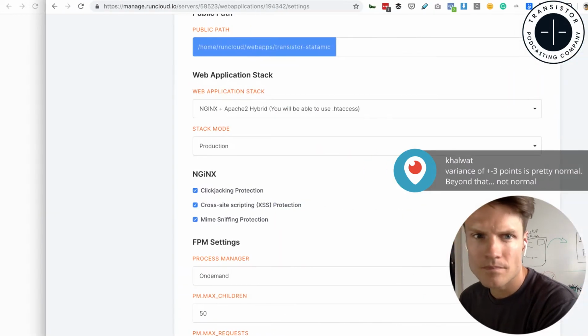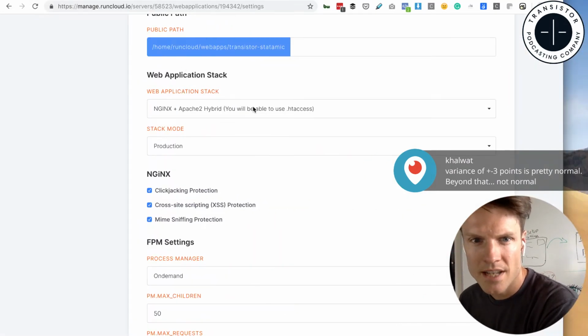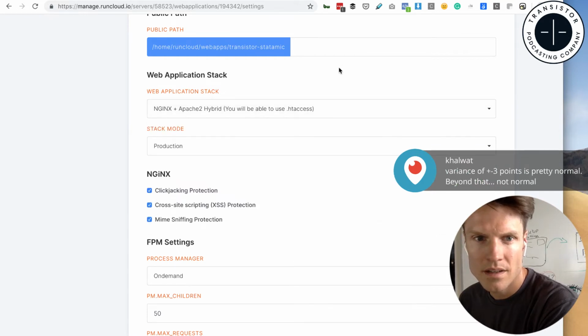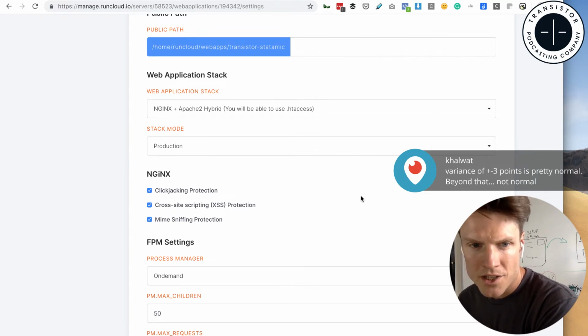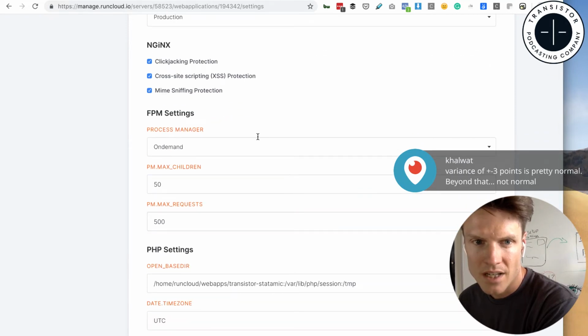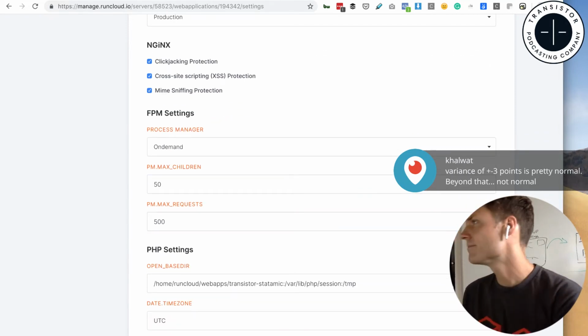So here's some of my settings. Nginx plus Apache 2 hybrid. You will be able to use .htaccess, production, and then I've got all these settings.